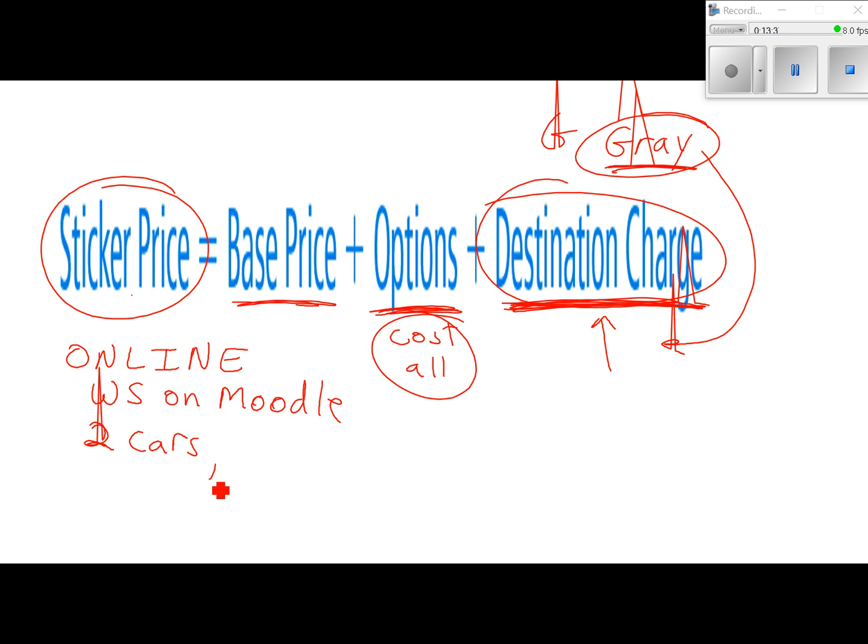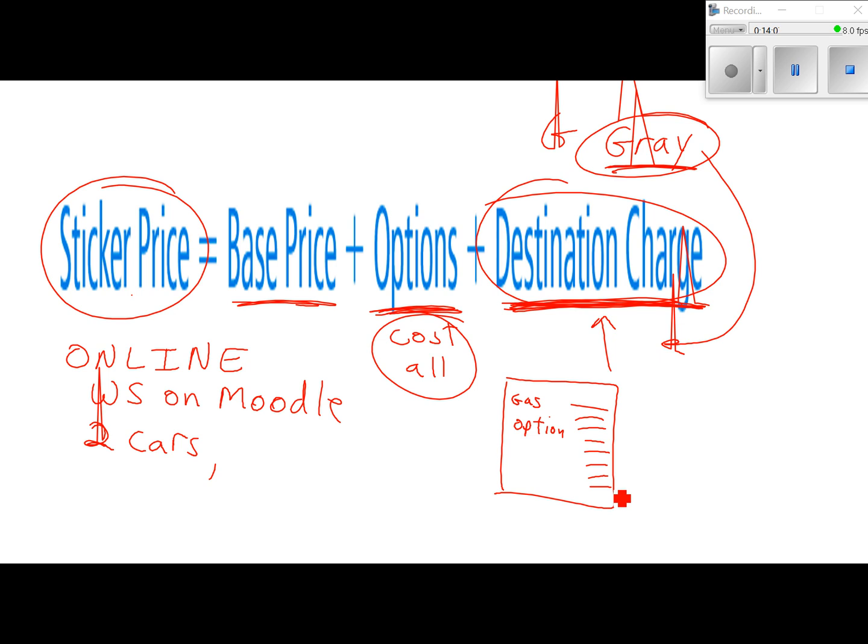The worksheet asks you basic things about the car. It's best if you can find a website that actually has the sticker that would be in the window of a car, which tells the gas mileage and all the options. That's going to make things easier, and a lot of times they'll list all the different things that you're getting charged for.